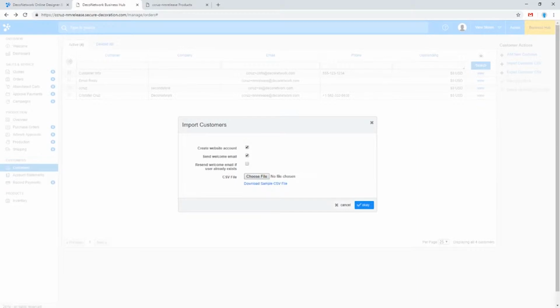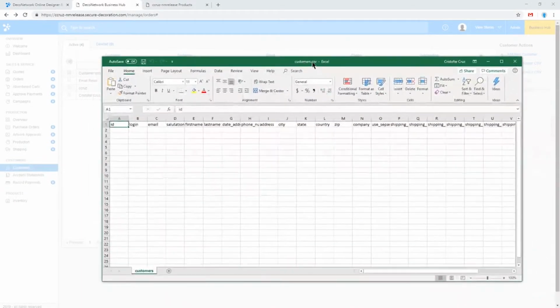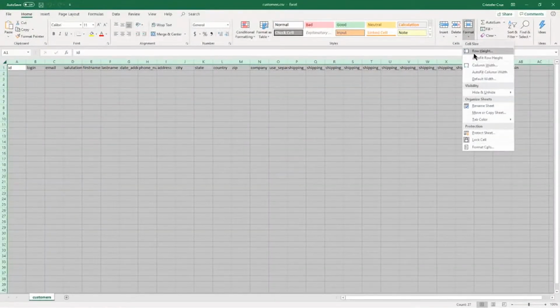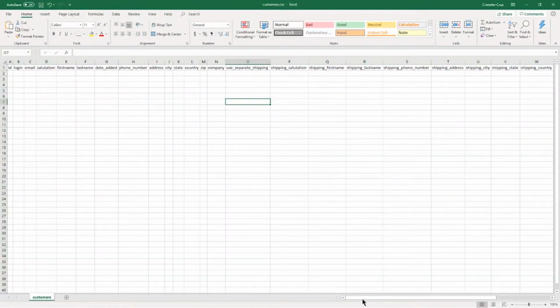right? Because the CSV format, it's not like a standardized format. It's just essentially a spreadsheet. So the columns in one CSV file may differ from a different one. So what you need to make sure to do is, here's the sample file that I just downloaded. So you'll take this sample file and you'll adjust it so that you'll essentially bring your information into this format.